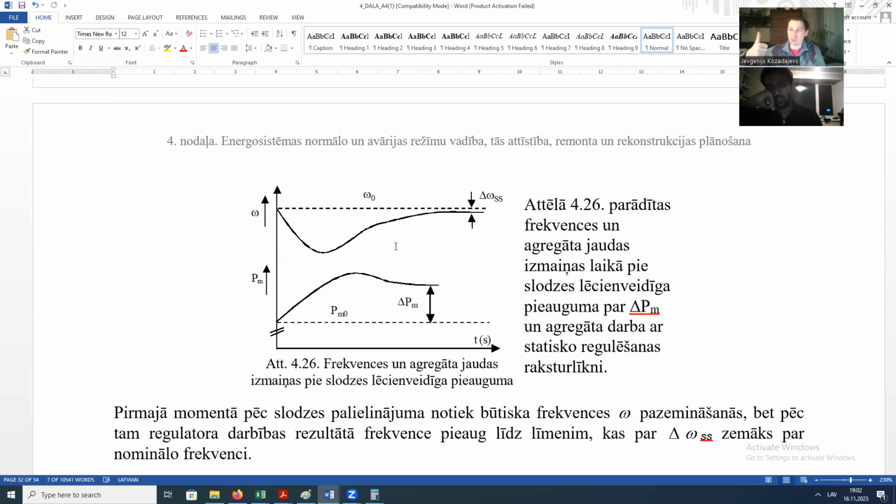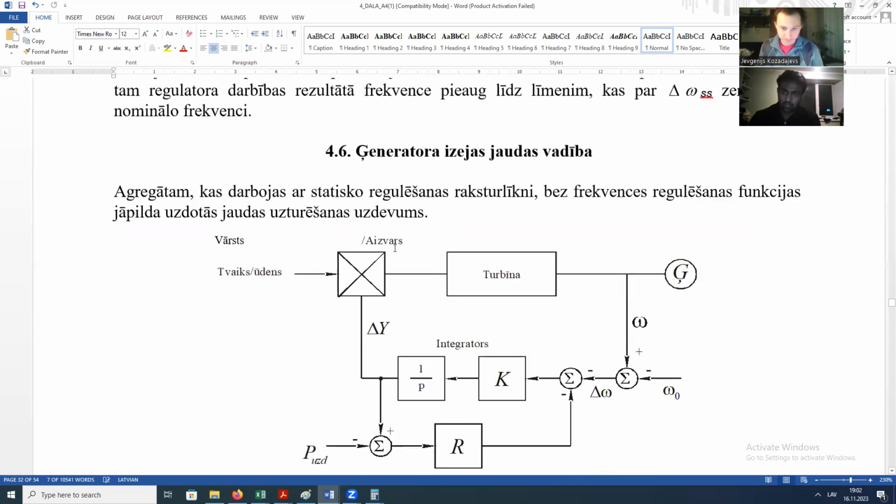And when it reaches the value of 50 hertz, we decrease the production to keep this value. This is quite important. If you reach a balance, it doesn't mean that you reach the nominal frequency. Balance means that the frequency is constant, it's not changing. If we need to go back to the nominal value, we need to cut the overproduction. This is quite important.